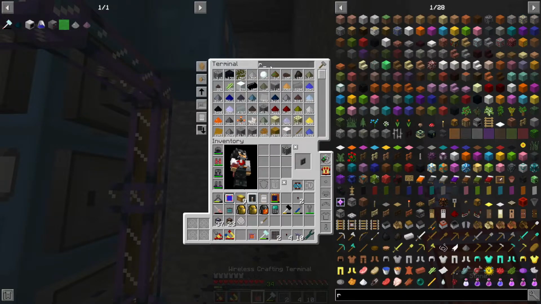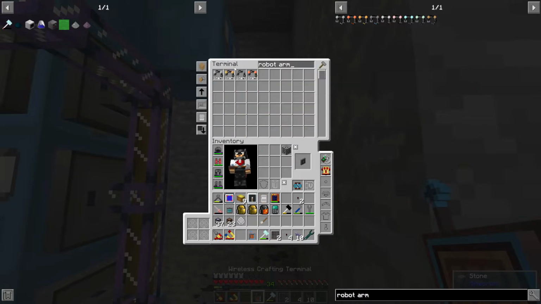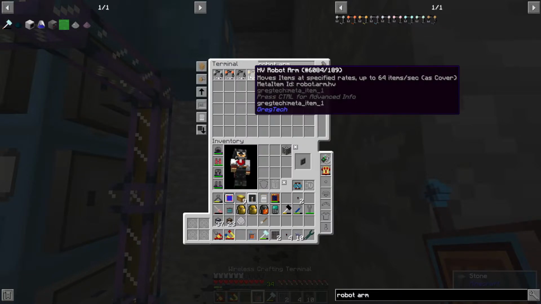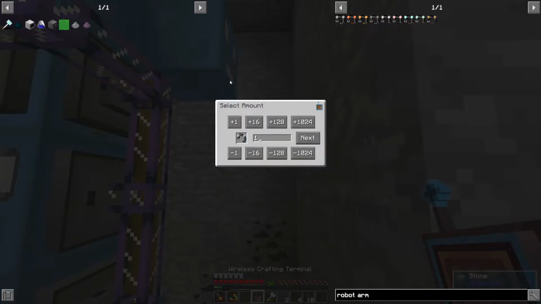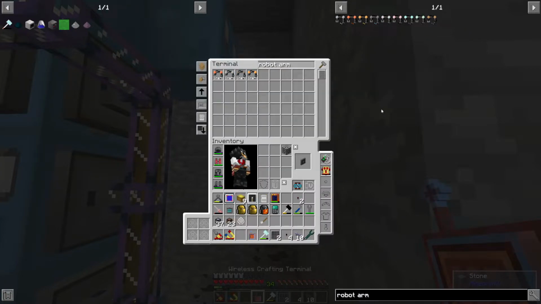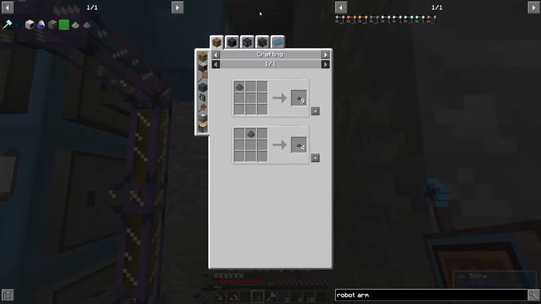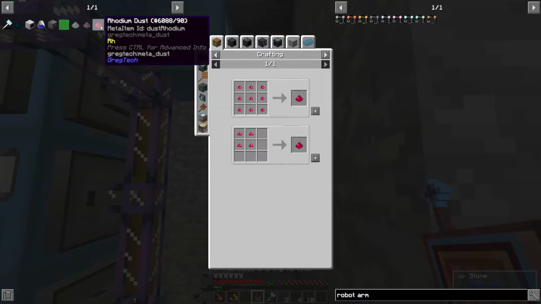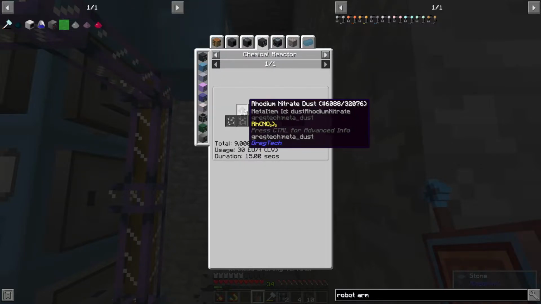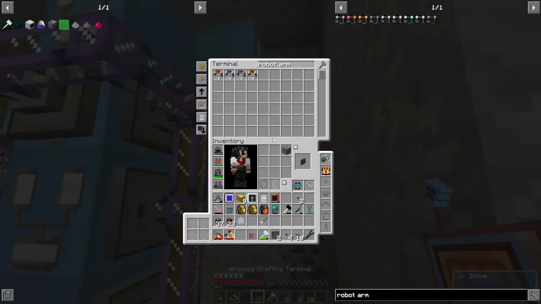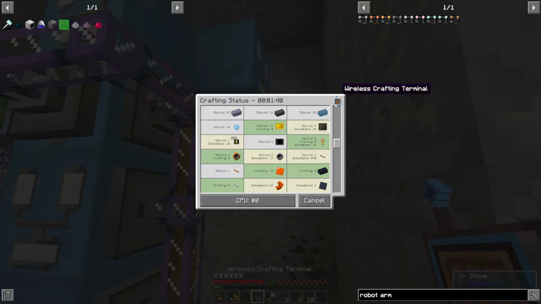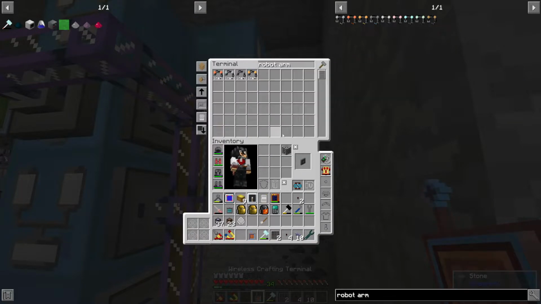We need another robot arm. Actually, we probably need a few. Let me go ahead and make like 10 of the medium voltages. Maybe get a couple of these now. So the rhodium nitrate and the rhodium, right? So we need potassium and the rhodium there, and more saltpeter gets returned. All right, so when some of these robot arms get in, I'll come back. But for now, I'm going to pause.